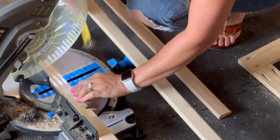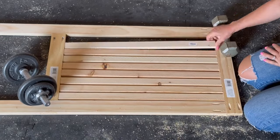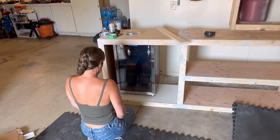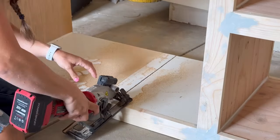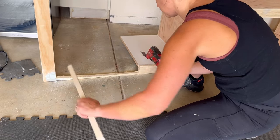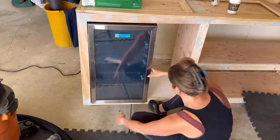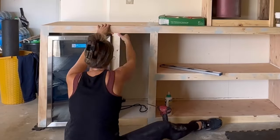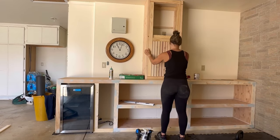Now that I fixed the door problem, I cut a bunch of 1x2s to create a slat look in both sections and secured them using only wood glue, then repeated the process on the top section. While those were drying I moved on to fitting the fridge, which obviously didn't fit at first — I didn't realize the fridge section needed no base for my measurements. I took my mini circular saw and cut out the portion underneath the fridge, then used my multi-tool to try to keep the bottom molding, but ended up removing the entire thing because it fit better without it. Once the fridge was finally in, I added 1x3 face framing on the right-hand side.